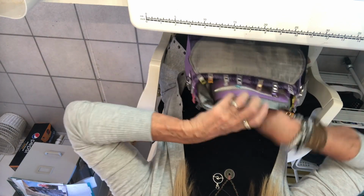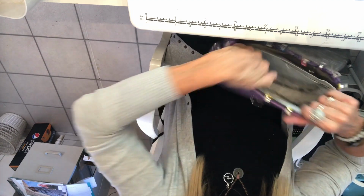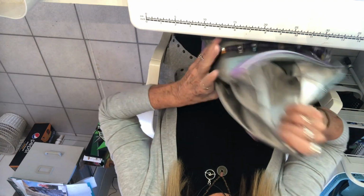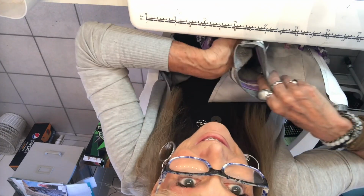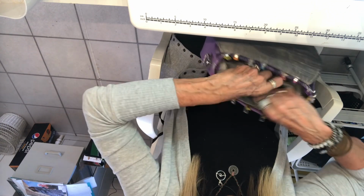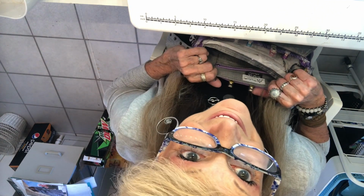Okay, now we're gonna do it. This goes on the inside. This is a drop-in lining, not right sides together, like so. I'm sorry. There we go. Y'all think I must be crazy. Okay, so the right side is on the inside. It goes on the inside of the bag. Like I originally said, you're gonna have wrong sides together.